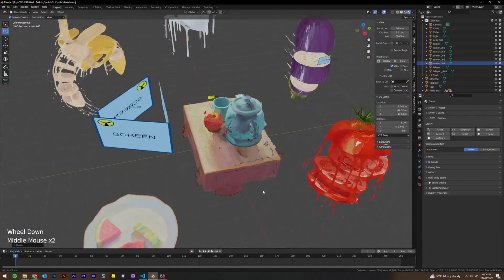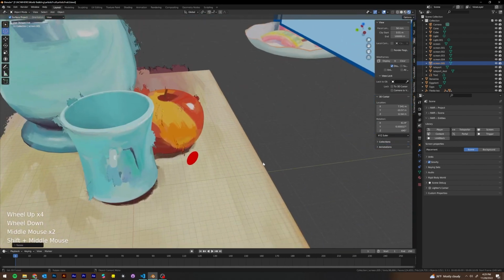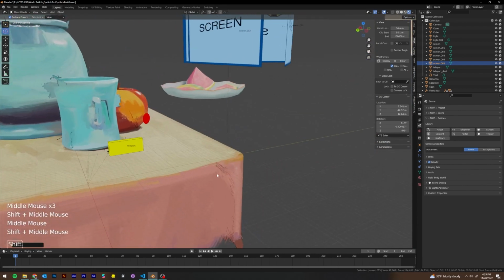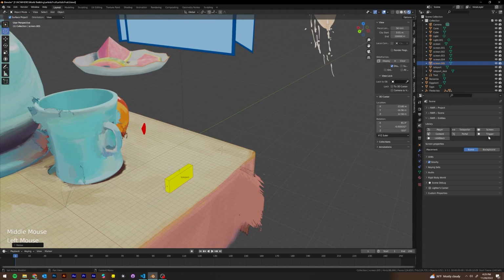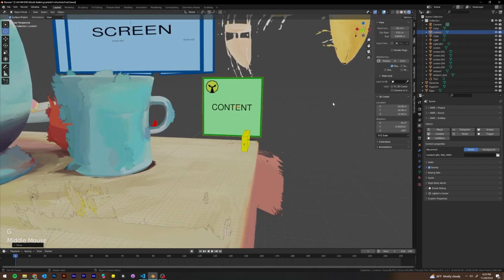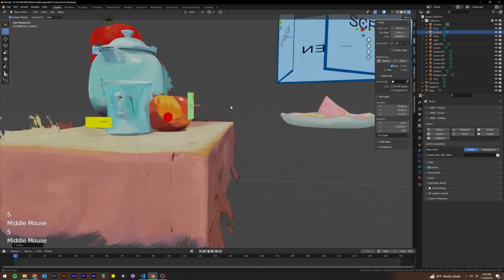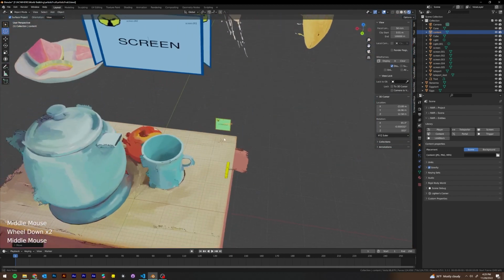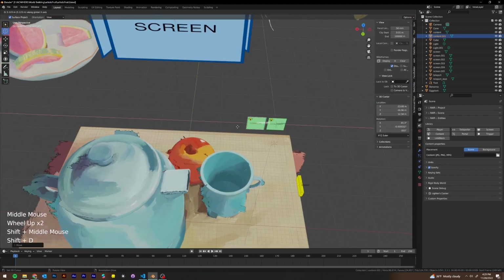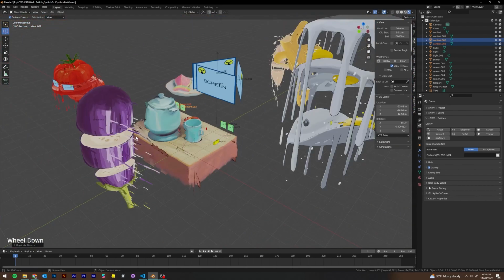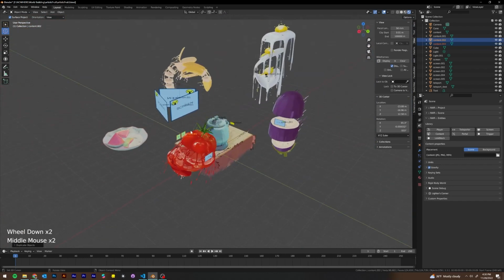The first place I'd like to add some frames are probably going to be right when you spawn in. So maybe we're going to want some right over here, floating in space. So let's click here and click content, and we'll get a content frame. We'll hit that 180 degrees, bring it up in the Z a little bit, scale it down. And yeah, so now we have at least one frame right here. That is cool. And we can take that again. We can just Shift D, bring it over a little bit. Now we have two. Okay, keep those. Shift D, bring them over here. And we have duplicates on that side next underneath the screen. Looks cool.